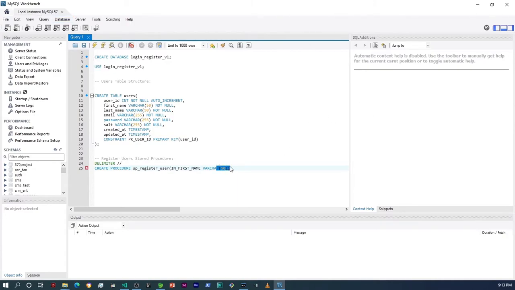I'm going to copy this because it's going to be the same for the last name field as well. I'll paste that again. Say in email.